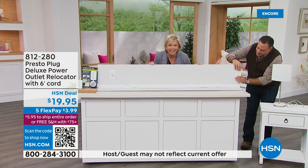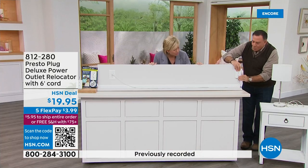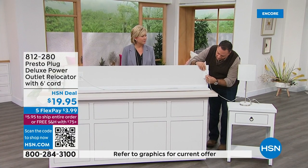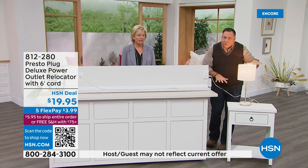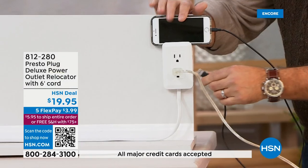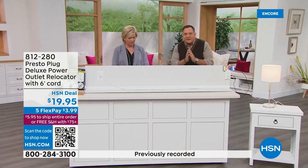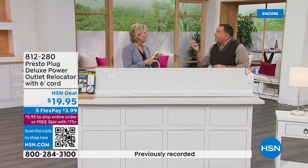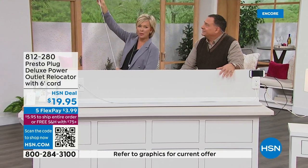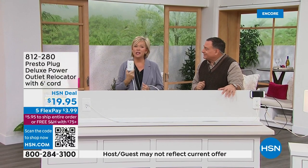Look at the cord running along the wall. Now I can take this lamp and we've got an outlet right here — boom. So we've got power going to the lamp. And let's say I'm sitting on the couch and I wish my cell phone were charged — here you go, plug that in as well. You can put these anywhere on the wall in any direction — right, left, up, or down. Like if you want to mount a TV on the wall and have the plug behind the TV, with that flat cable this could extend all the way down to the regular outlet but lift the TV higher.